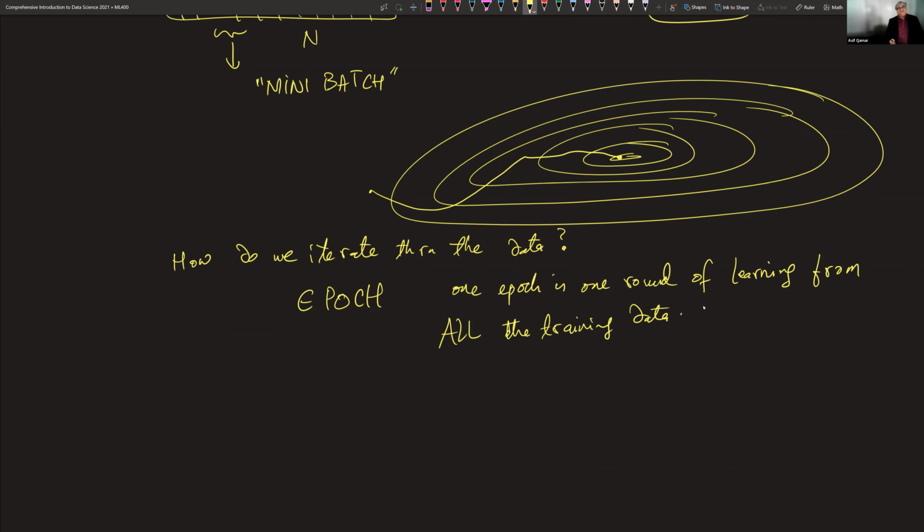So let's take the three cases. When you have batch gradient descent, what is the batch size? B is equal to N itself. So how many steps are there? If you run through in one step, the number of steps is N divided by B, and that is equal to 1. It means in one step of learning, you run through the entire data set. By definition, that's how batch learning is.